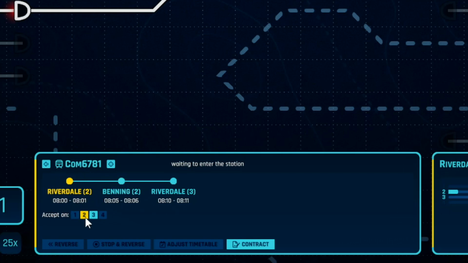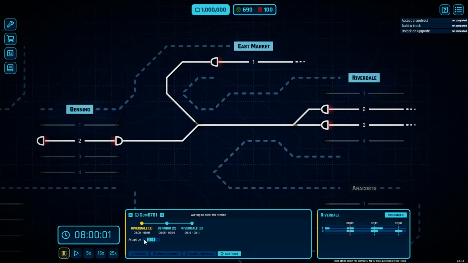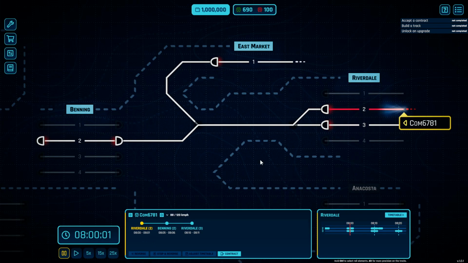We can accept it on platform 2 and it's flashing platform 2 to show us that that is the platform which that train prefers to be dispatched on. Now you could dispatch it to platform 3, but it won't be happy about that. Platforms 1 and 4 are not available because at Riverdale we haven't unlocked them. All we need to do is click that number 2 and the train will come onto platform 2. And here it comes, entering the game now.